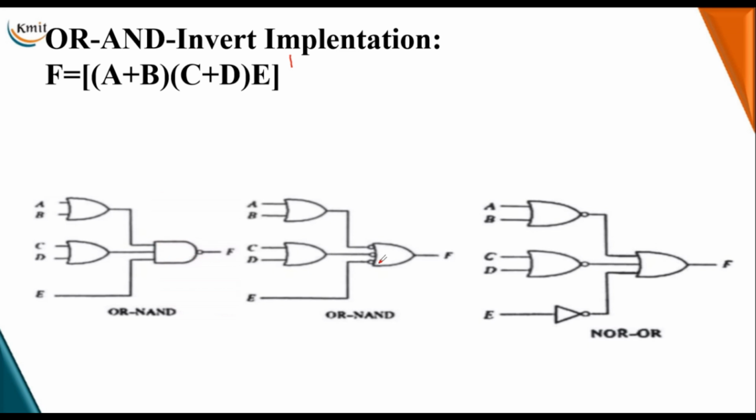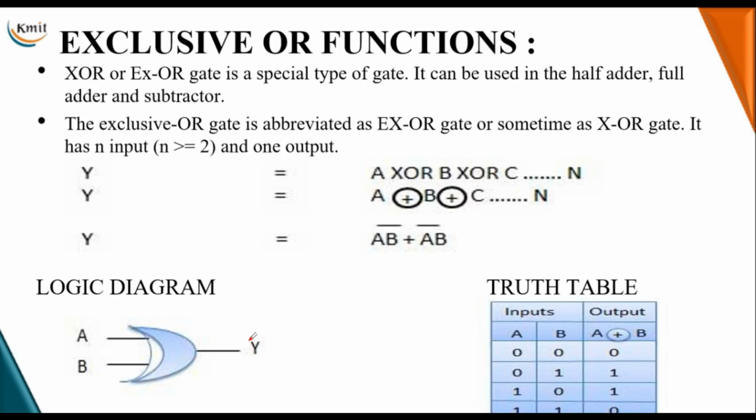Now this becomes a NAND, and this NAND gate is replaced with the bubble-input OR. So if I replace it with the bubble-input OR, and these bubbles are transferred to the outputs of each first-level OR gate, then the first level is converted into NOR gates, and in the second level we have your OR gate. So the implementation of the complemented POS form is done using OR-NAND, or it can also be implemented using a non-degenerative form of NOR-OR, which will give you the same functionality.